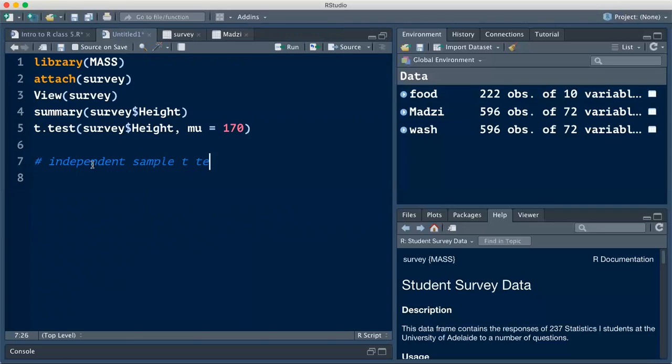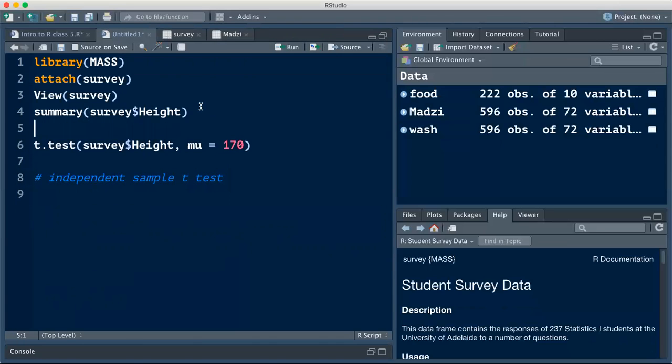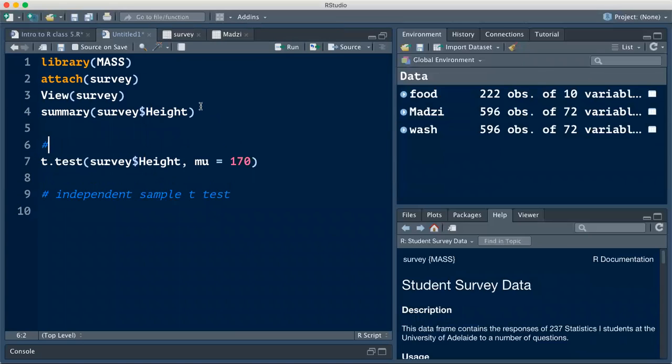So for the independent sample t-test, as I said, we have to make a group of that, and then we are going to use t.test.